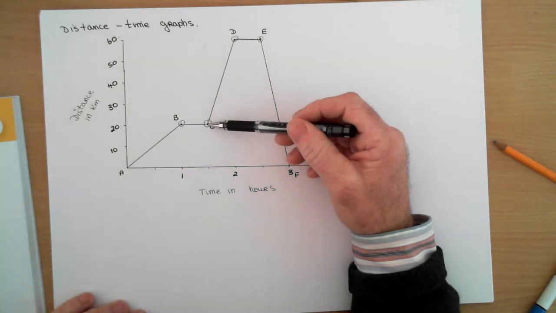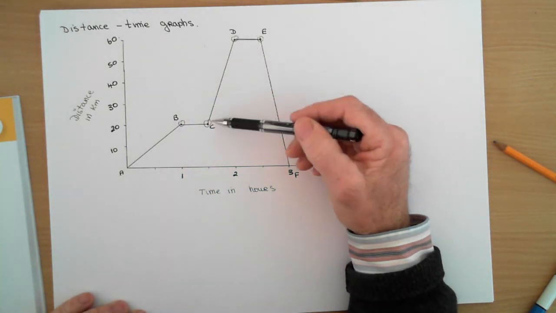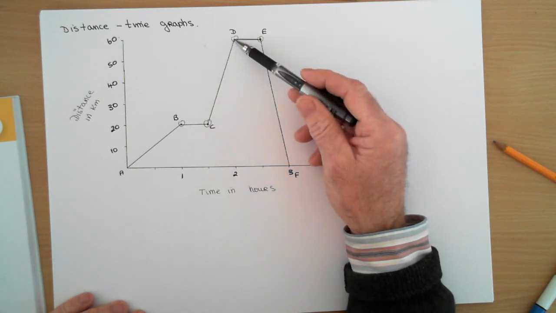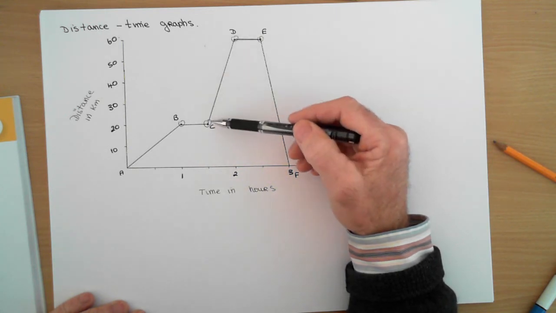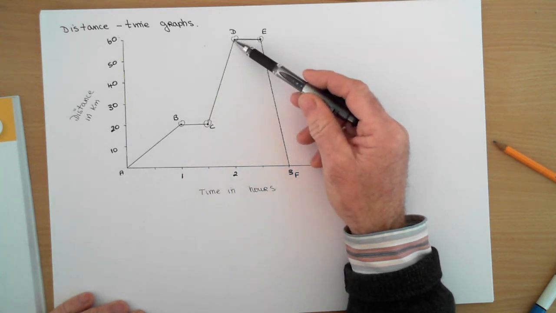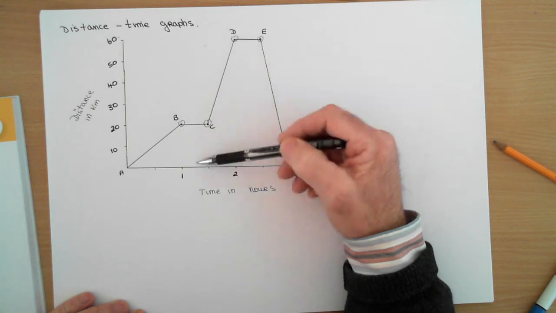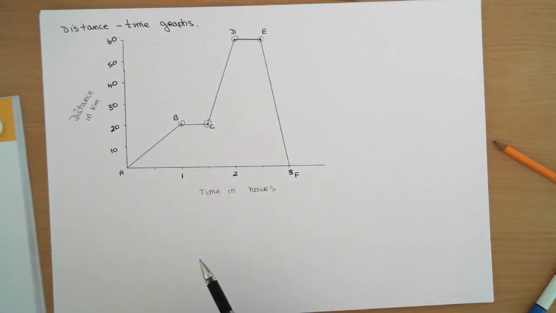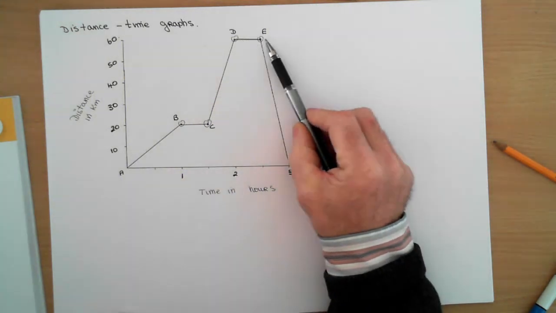Then from C up to D, in that half hour they were 20 kilometers away, they're now how many kilometers away? So how far did they go in that half hour from C to D? And the more steep the line, the greater the speed. From D to E again you have another horizontal line. What happened there? Rest.